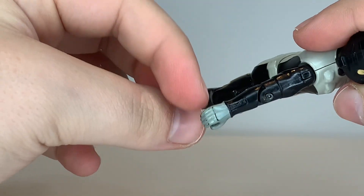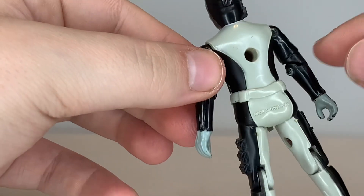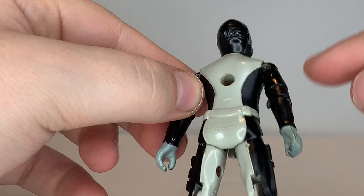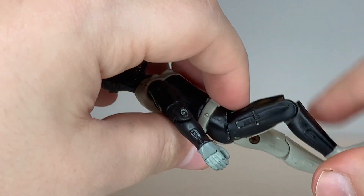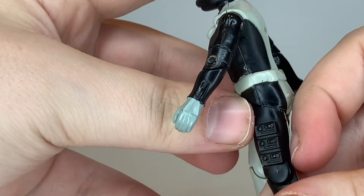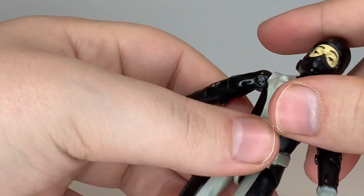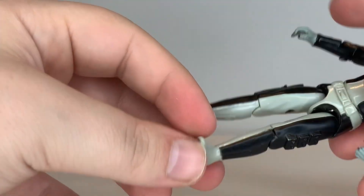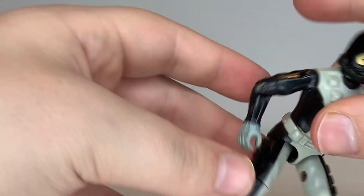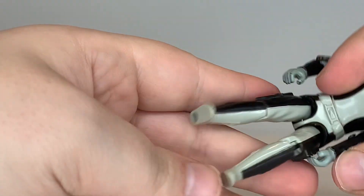He's also got gloves with a little bit of detail on top of his hands, and a small bit of paint wear right there. Going down to his waist piece, there's a belt buckle detail, and the belt goes all the way around — it says 'Made in Hong Kong' on his rear end. On his right leg there is a knife, which combat divers normally carry for diving purposes. On his other leg there are what I think are small explosive devices — sometimes divers will carry small charges on them. You can also see zippers at the bottom of his diving suit at the wrist area. On his inner leg it says '1983 Hasbro,' and he's got peg holes at the bottom.